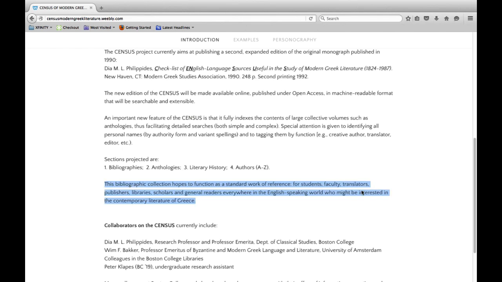We intend that the audience of the new census will incorporate at least students, faculty, translators, publishers, libraries, scholars, and general readers, those interested in the transfer of intellectual ideas and property between languages, anyone in the English-speaking world who might be interested in the post-classical or contemporary literature of Greece.